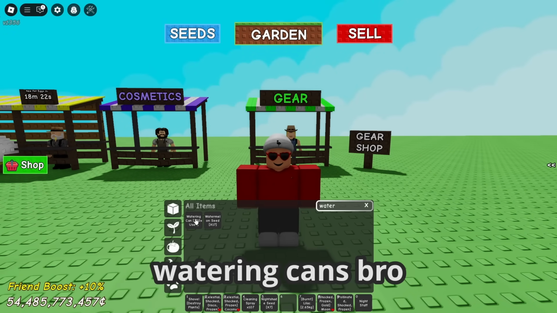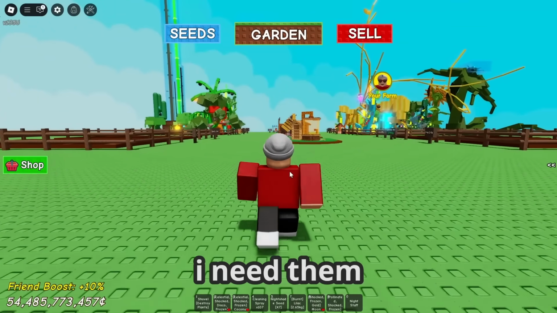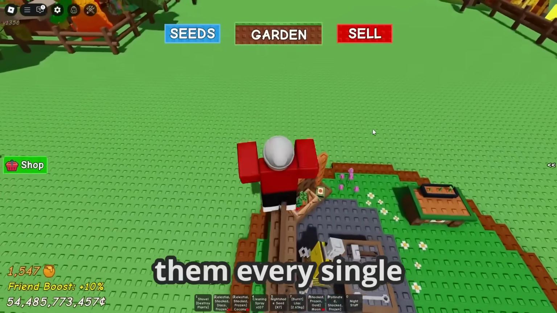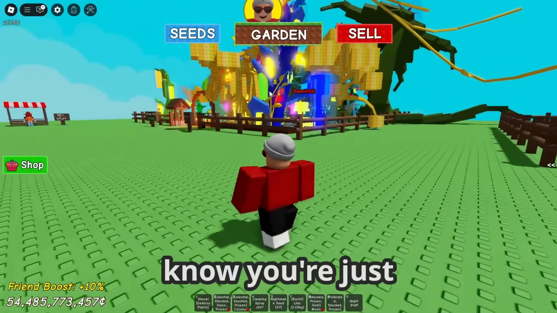I have like 390 watering cans. I don't even use them. I just have them in case I need them someday. So if you have the money, if you have billions and billions of dollars like me, there's literally no harm in just stacking up on them every single time you log in. Just go over to the gear shop, get a bunch of them, and you're just going to be set for life.